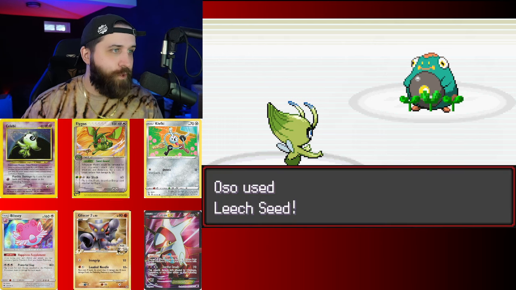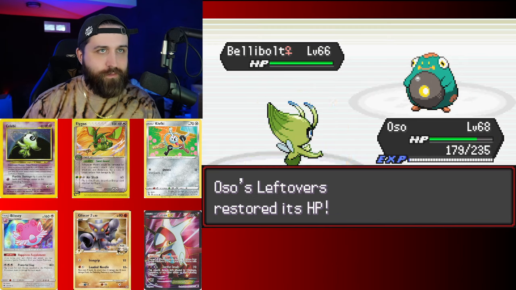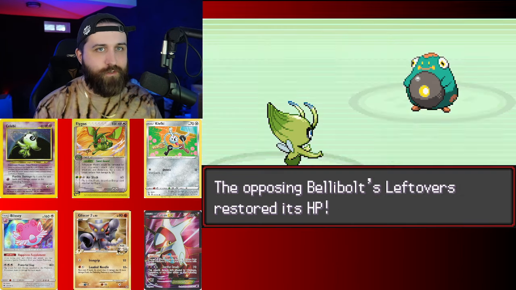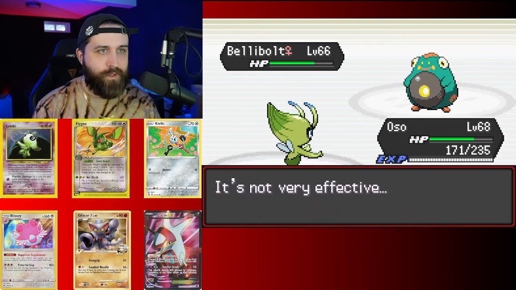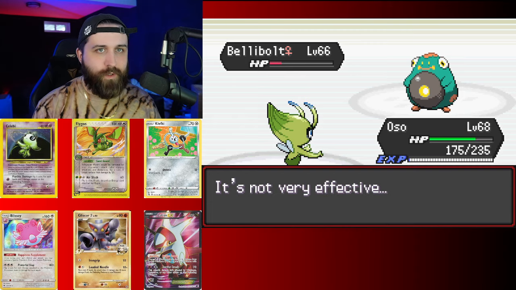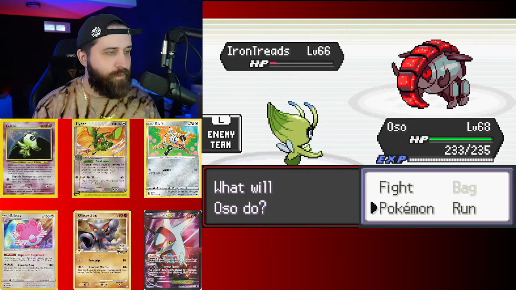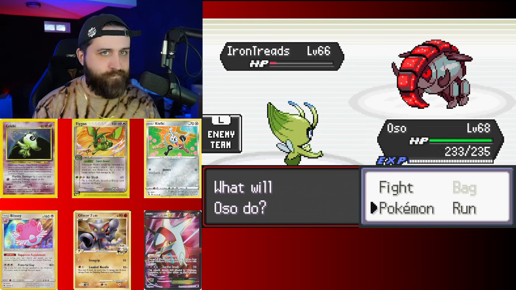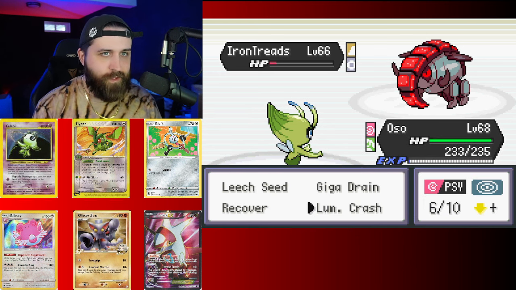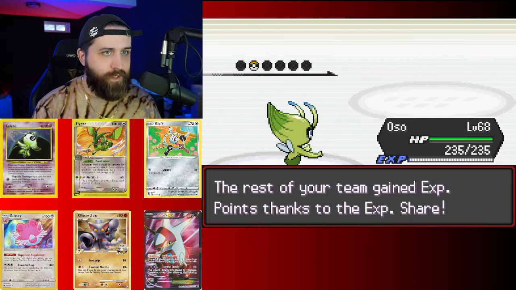I'm here for you, so I'm not worried about this. Parabolic Charge. Literally here to defeat you. There we go. Perfectly fine. Iron Treads comes out. I mean, what are you, Iron Head? I'm just going to Giga Drain. You set up Stealth Rocks, okay.